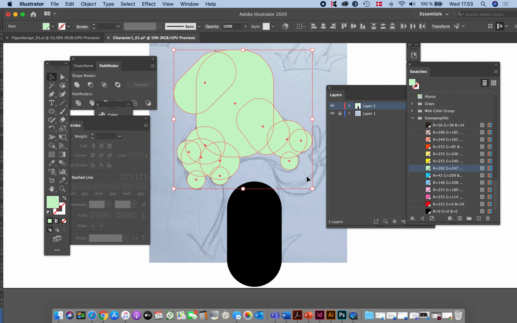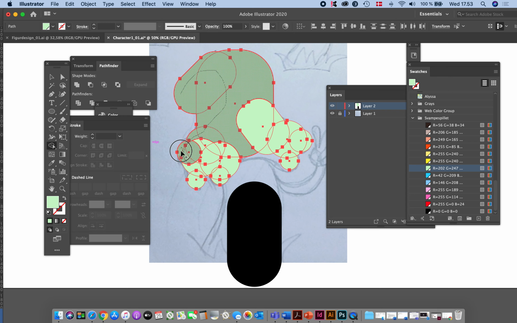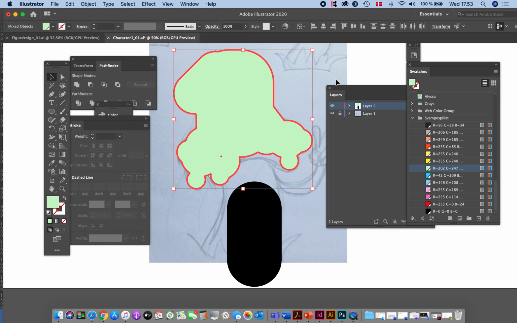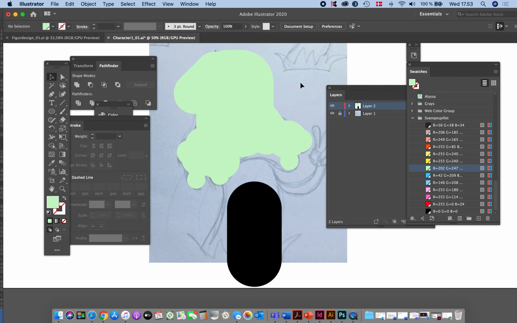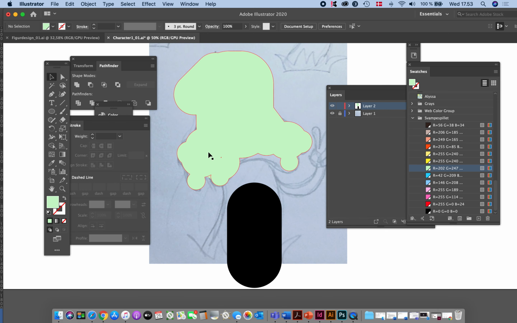I select it all, and with my shape builder tool over here, looks like that, I select that, and then I can build it all into one shape. That is quite handy, because that's what we want. So this is an easy way to draw something. There's still a lot of points in it, and I don't know if I'm really satisfied, but it's okay. He's still a psychedelic mushroom, and it's okay. He's got some kind of pimples.